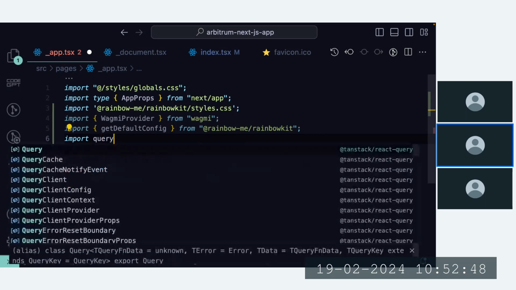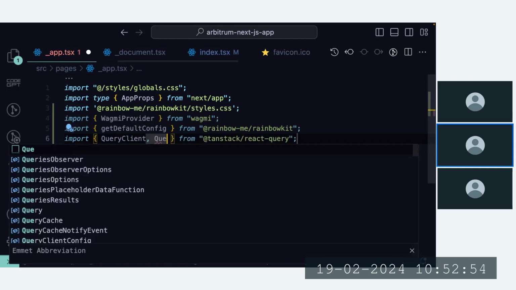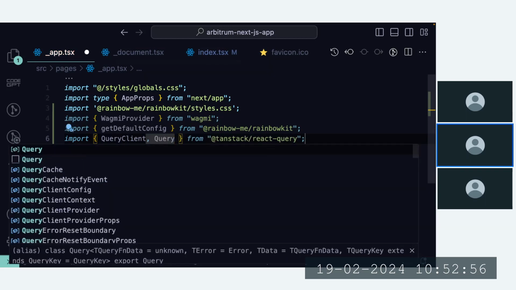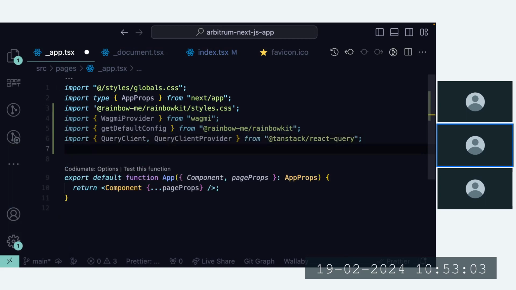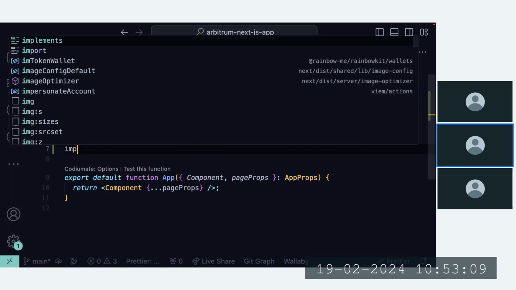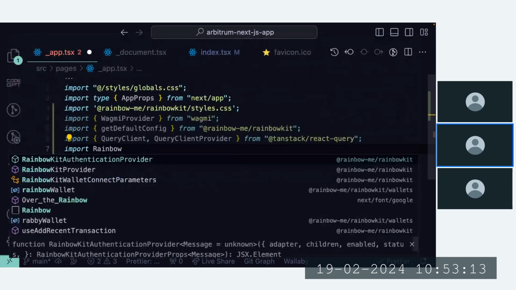To configure that, we would make use of QueryClient and QueryClientProvider. All right, so far we have made 4 import statements. I think we would also need our RainbowKit provider.